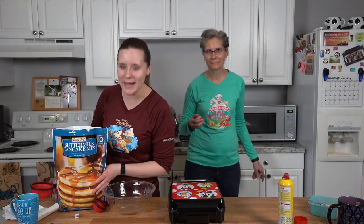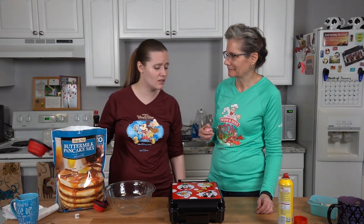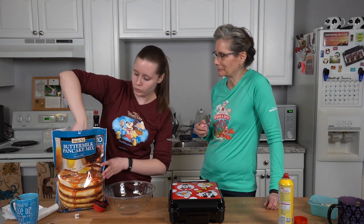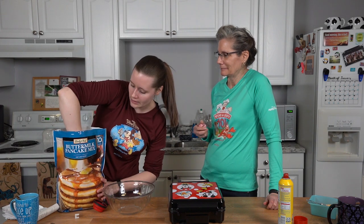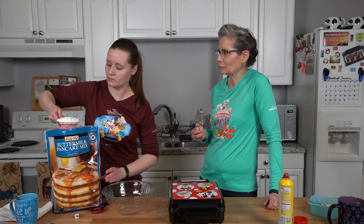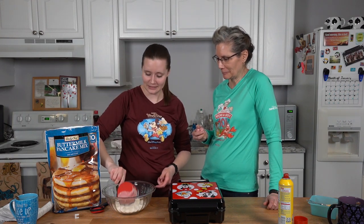We have buttermilk pancake mix. Oh, it's pancake mix and we're putting it in the waffle maker. Give it a whirl. So, we're gonna have, oh my goodness. That's a cup! Yeah, it's a good cup. One.